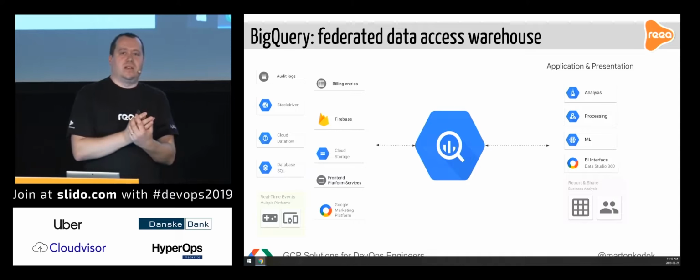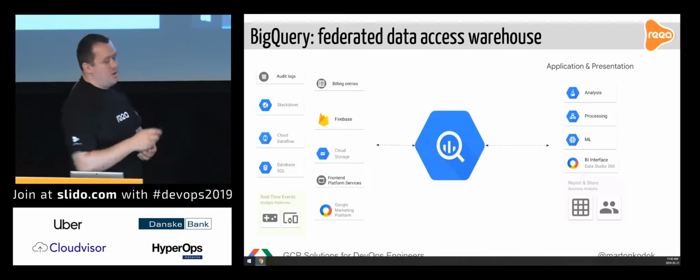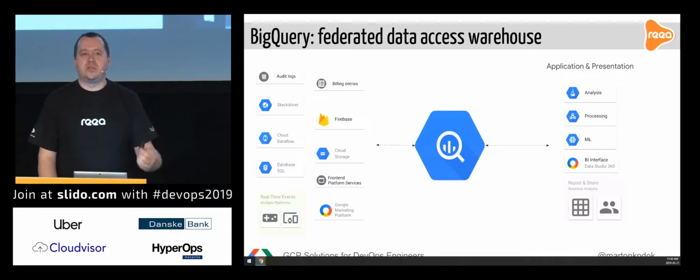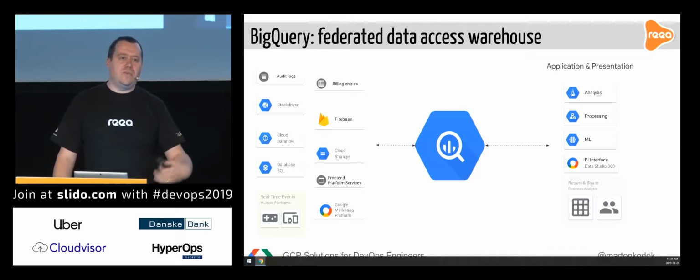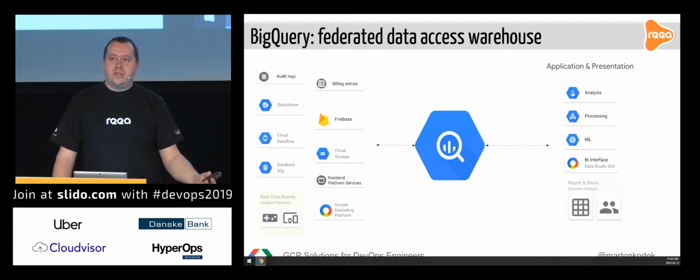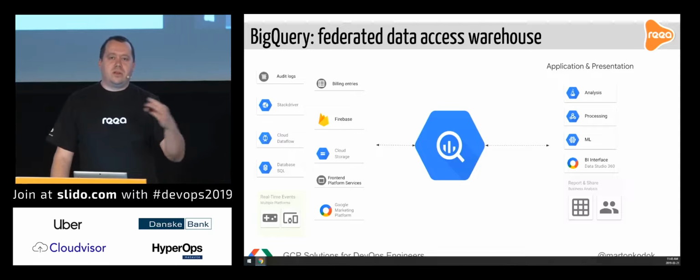in the BigQuery section. What it means here, for example, is audit logs. Audit logs are the natural information from the cloud. Even if I run an instance, even if I write a log, even if it's billing information, that information is automatically put into BigQuery as raw data. From there, I can analyze it.